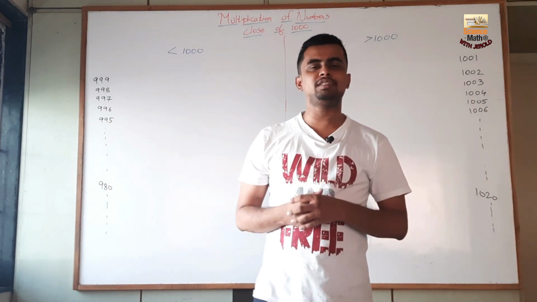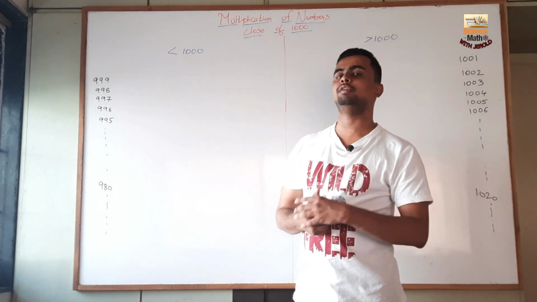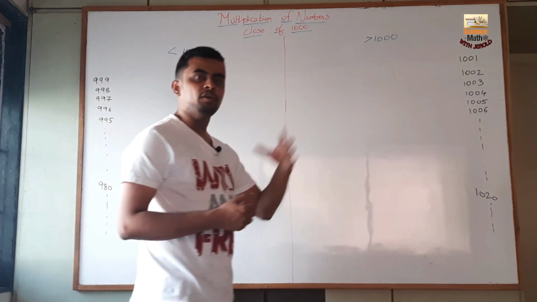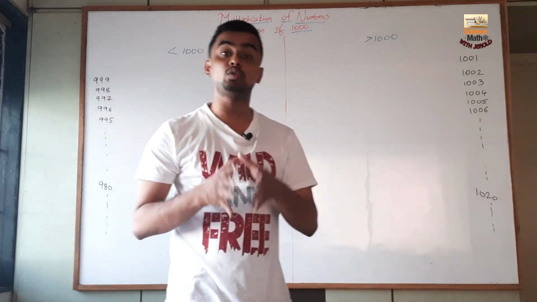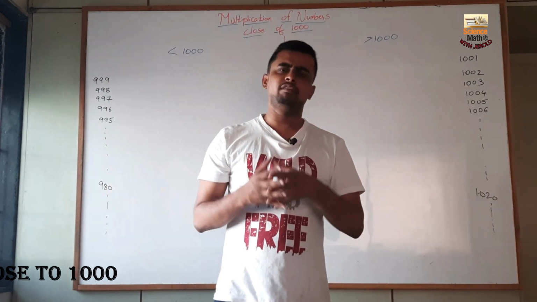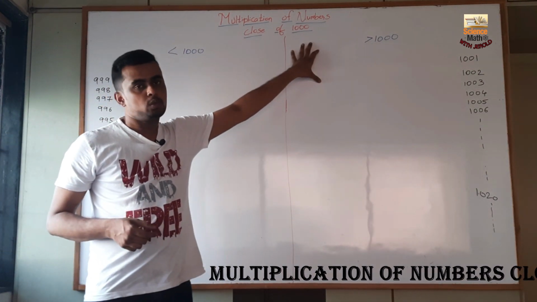Today we will be continuing the series, the fourth part of my series Mathemagic of the week, and the fourth video in this series on multiplication. In the last video I taught you all multiplication of numbers that are close to 100. A similar trick will be used, and today we will see multiplication of numbers that are close to 1000.